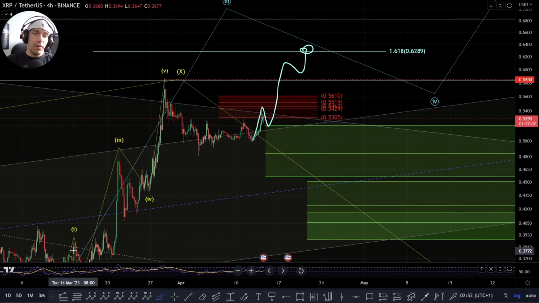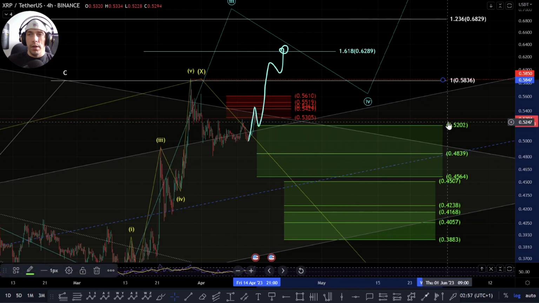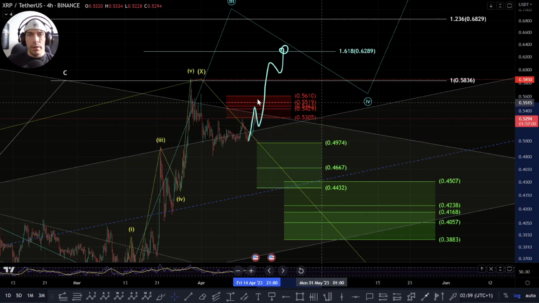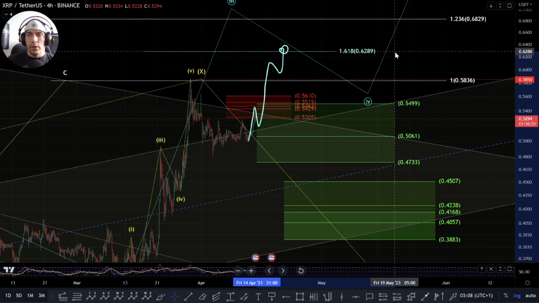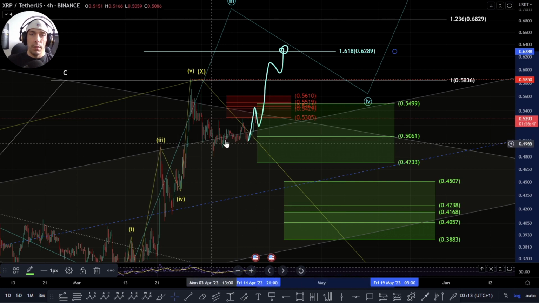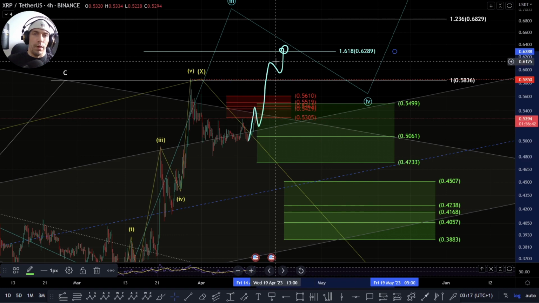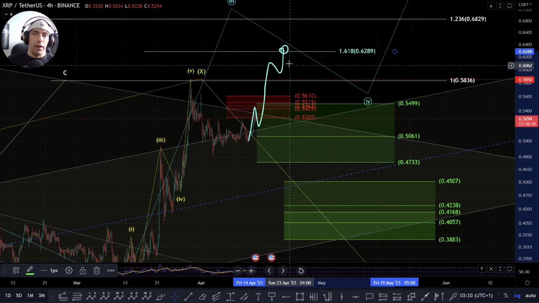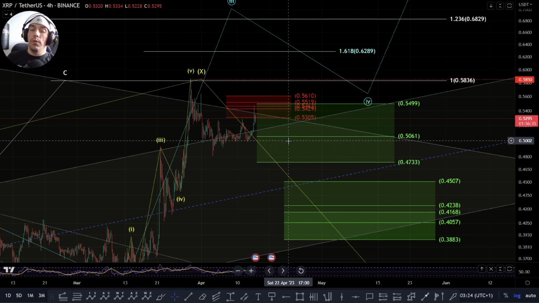If that does play out, then what I'll be looking for is potential to find support lower down here. If we're looking at it as a fourth currently, this is our support zone, this 5207 to this 5467. But if we had a move up to this 618, that would push this target area up, and then I'd be anticipating coming back into this previous zone here of this 5061 potentially as a target area for that. Obviously, we need to see how this plays out.